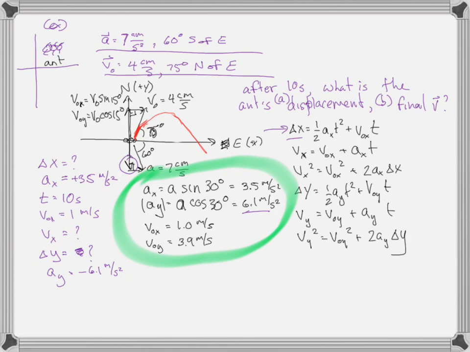What else is left? V0y. V0y is equal to 3.9 meters per second, positive, making sure that I put in the plus or the minus explicitly to show that we thought about the direction. V0y and Vy. Vy is an unknown. So there should be 4 variables for each set of equations plus time. So 1, 2, 3, 4, and 1, 2, 3, 4. Yeah, 4 variables for each set of equations plus time, and that's the 5th. So that's the 9th variable. So there are 9 things that we either know or need to find out.